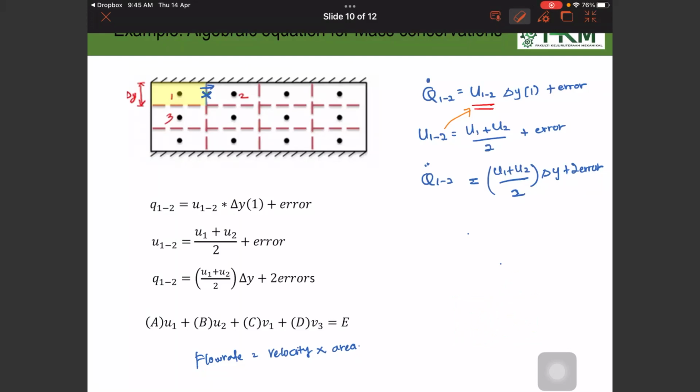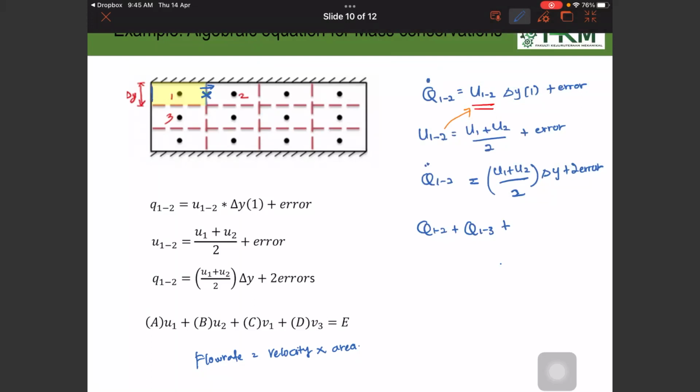Okay, so that is for one face. Okay, one face, right? So what happened for the second face? Okay, for the second face, so you need to add everything. Okay, we need to add everything for Q12 plus, let's say, Q13, okay, and then plus here.